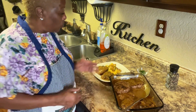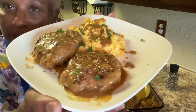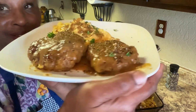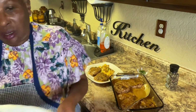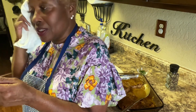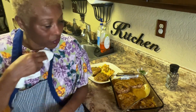All right? So, this is it. This is my Salisbury steak. Look at it. See the steam coming up from it? I love this. Okay, it looks good, don't it, y'all? We did it again. Okay, so it's hot in this kitchen. I don't care what nobody say, because I got my greens cooking. So they're cooking, so I'm going to let the seasoning go through that. So all I have to do is just warm it up for tomorrow and everything.